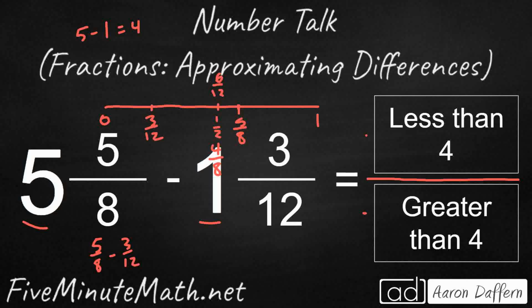So just by comparing both of these to what I know about halves, I can easily say that my 5/8 is larger. So if I'm subtracting my 5/8 and this one is larger, and my 3/12 is going to be smaller, well then regardless, I know that I'm going to have a little bit left over, which means it's going to be a little bit greater than 4.